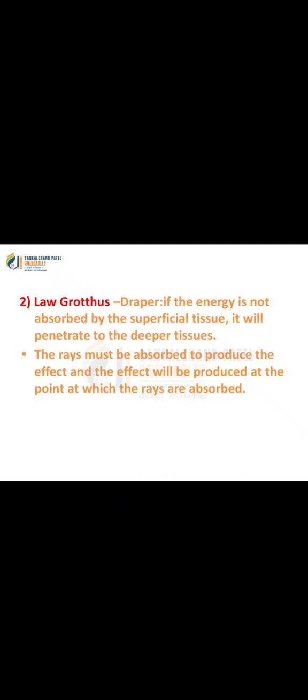The second law is Grotthus law. If the energy is not absorbed by the superficial tissue, it will penetrate to the deeper tissue. The rays must be absorbed to produce the effect. The effect will be produced at the point at which the rays are absorbed. When the IR lamp's rays do not get absorbed by the superficial tissue, they affect the deeper tissue and are absorbed by the deeper tissue.